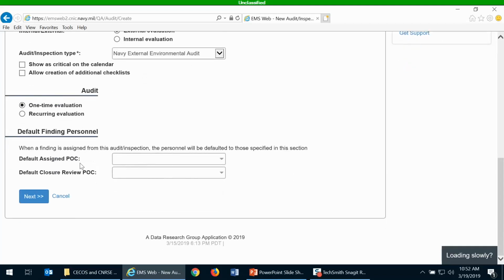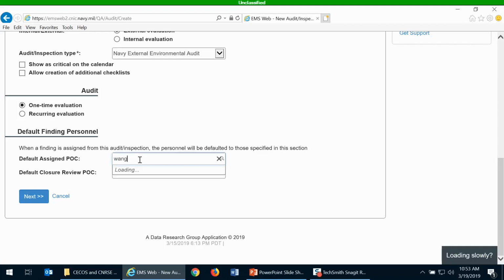You want to assign the default assigned POC and a closure review POC. So you're going to be creating multiple findings as a result of this external audit. And when you go to assign this finding, then the finding POC and the finding closure review POC will be pre-populated if you fill out these two fields. So usually the assigned POC would be the IEPD.